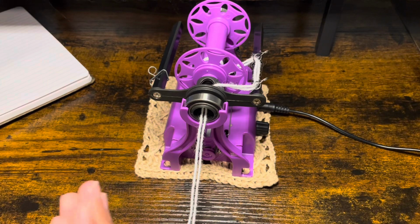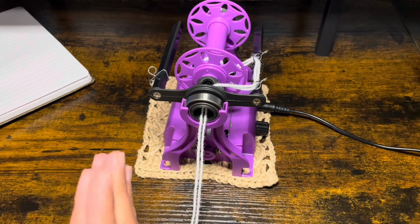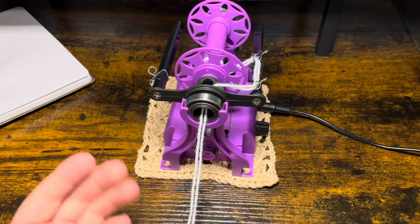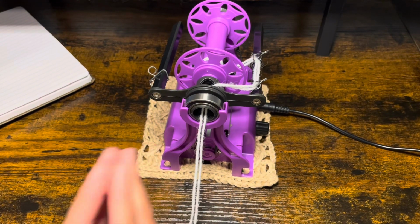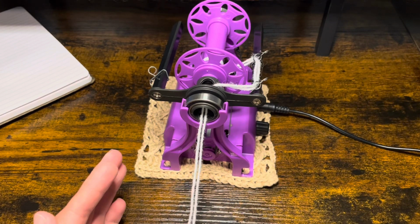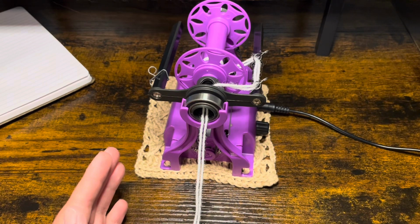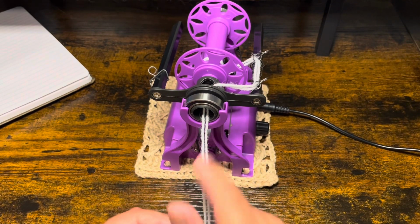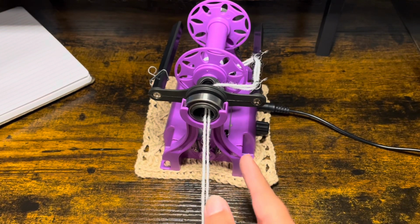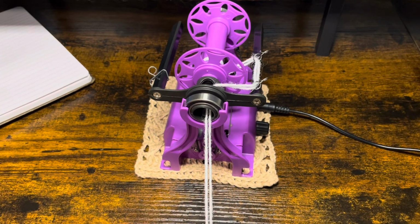But if you really want to get into it, it's also great to know if you want to plan out exactly what project you are going to be doing. If you are going to do a knitting project, then you want to ply in an S twist. Meaning when you do your singles, you will spin a Z twist and then ply in the opposite direction, which will be an S spun yarn.